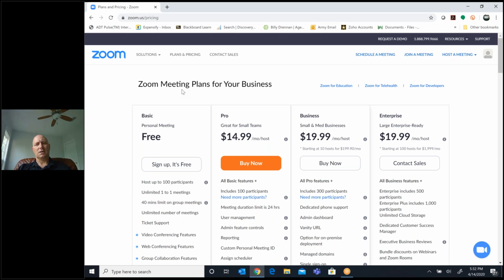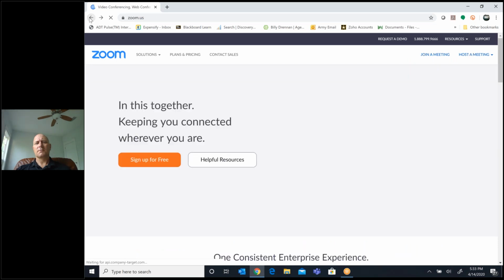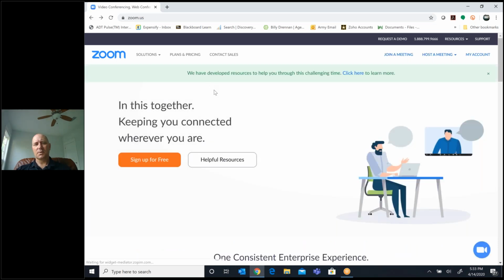That allows you to have a one-on-one meeting with no restrictions. They can last however long it needs to last. If you're going to start having meetings with several of your clients at once, then at that point, you might want to sign up for an account that you pay for, simply because if you do more than one person on a free account, then it limits you to 40 minutes. But for the purpose of doing the one-on-one, the free account's perfectly fine. So sign up for that.